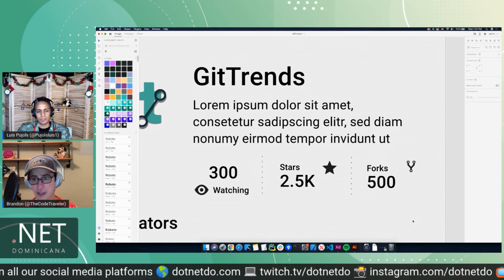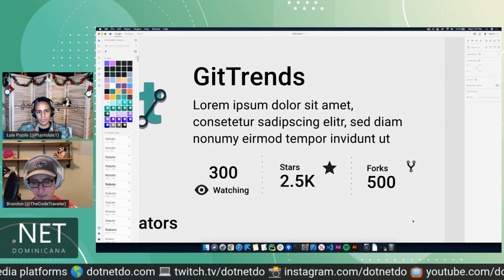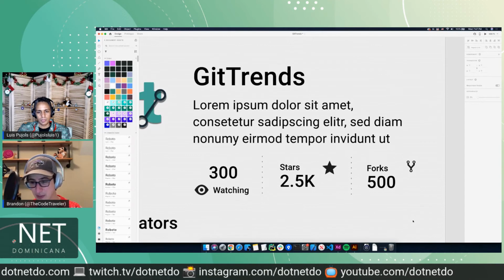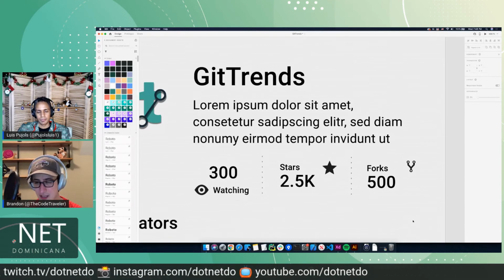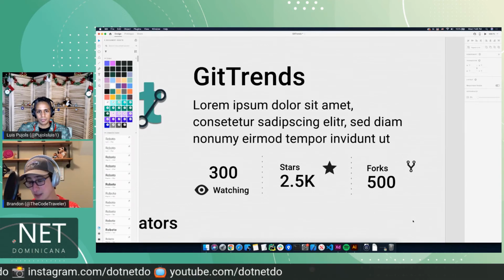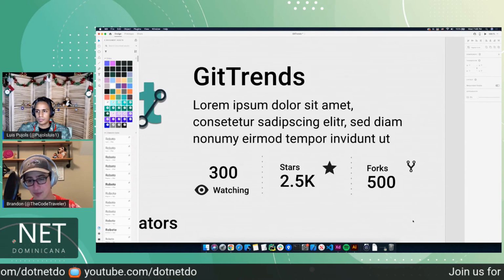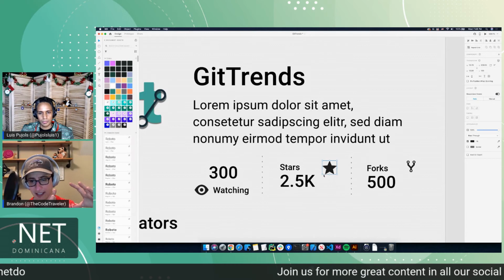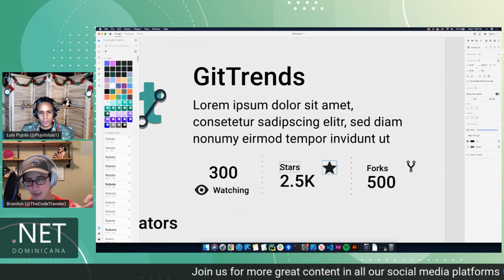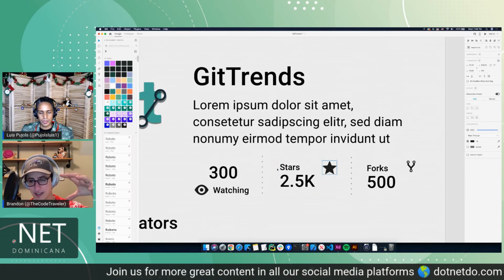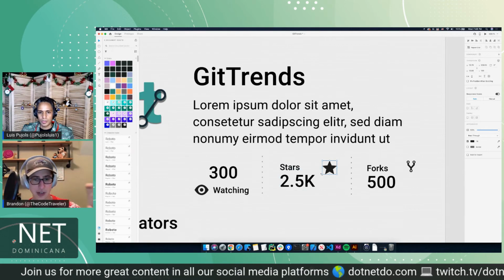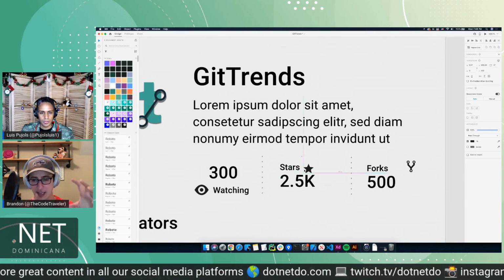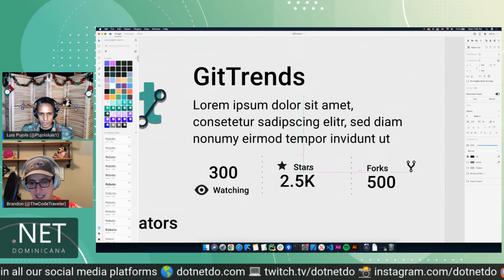I mean, it made more sense when we had the bounding boxes there, but right now it just kind of looks like it's floating. Yeah. And so, two ideas, and actually we could try this because we have two. Maybe let's take the stars icon, shrink it down, and put it next to the text, and then take the forks icon and text and increase it. So it'll be like stars, star icon, all kind of the same size. Okay.